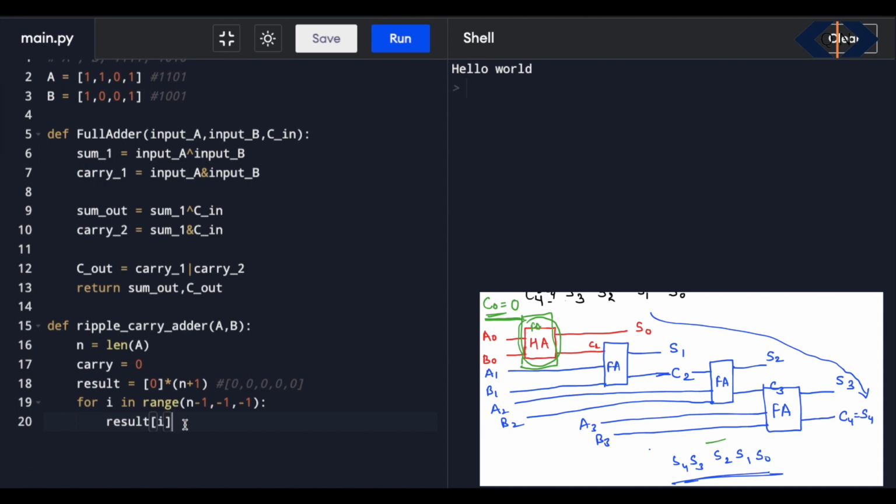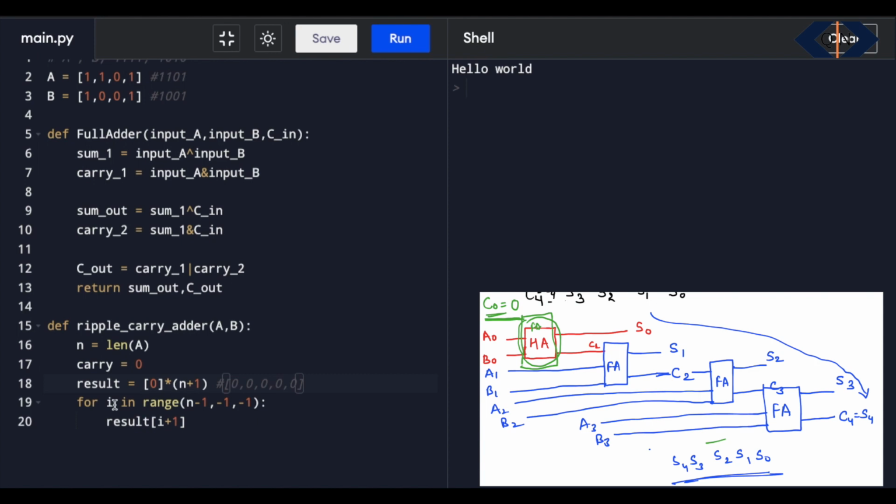Since we want to store it in the last one, we can just write it like I plus 1, because we want to store it here, at the last fifth position, meaning 0 1 2 3 and 4.